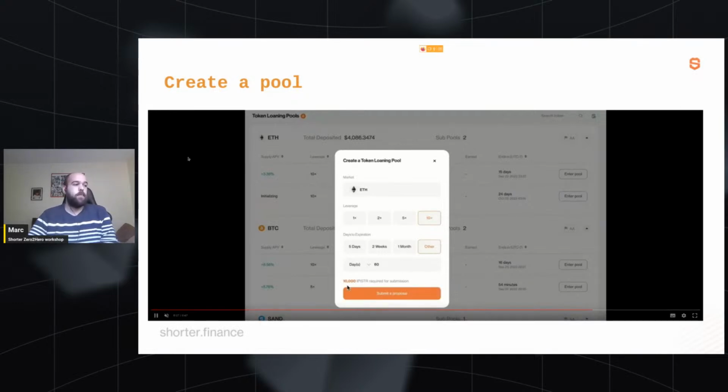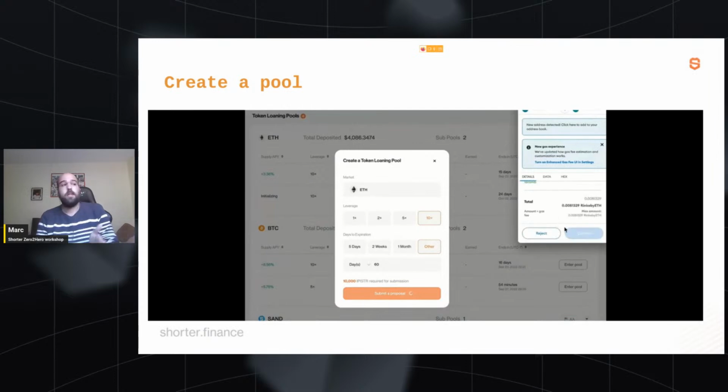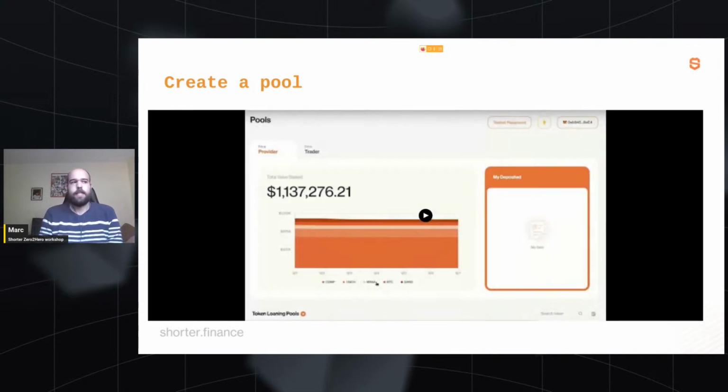Either way, you have to spend this fee, this 10,000 APY, sorry, to make this attempt. But in the end, the rulers will be the ones to decide if your pool will be created or not. It will take an arbitrage governance point. They will discuss it and see if it's something worth creating or not.